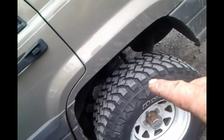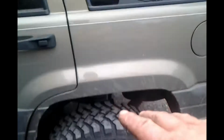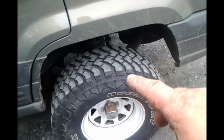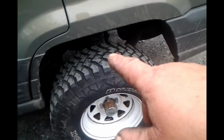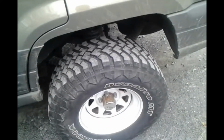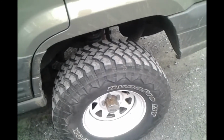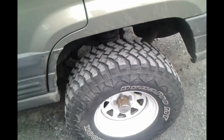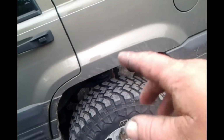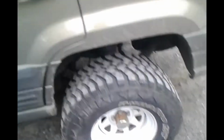And as you can see, that's what happens. You get a little dirt in there, and the next thing you know, every bump you take, squeaky. Worse than a newlywed's mattress. Squeakier than a newlywed's mattress. That's a hell of an analogy. Okay, I'm rambling. Guess we will call this a day.